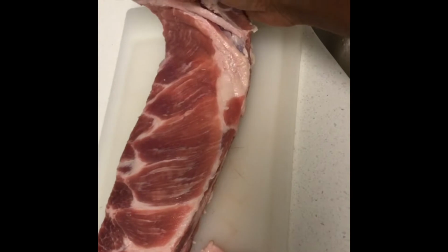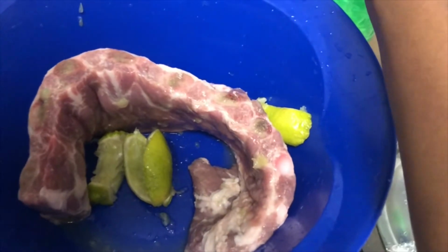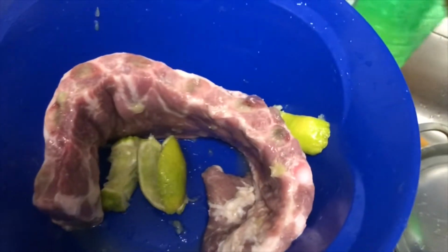I'll show you how it looks when it's finished.